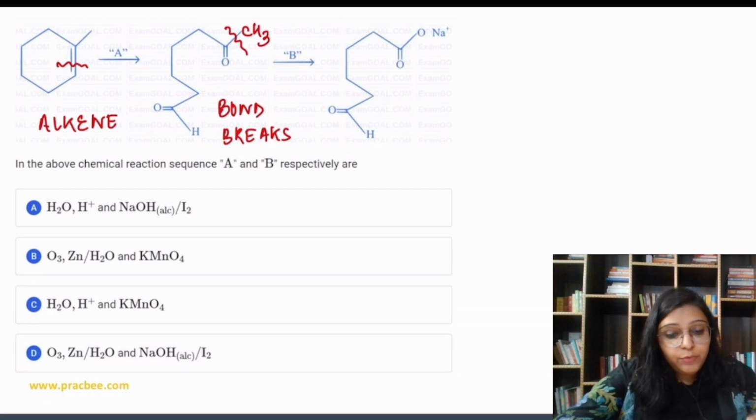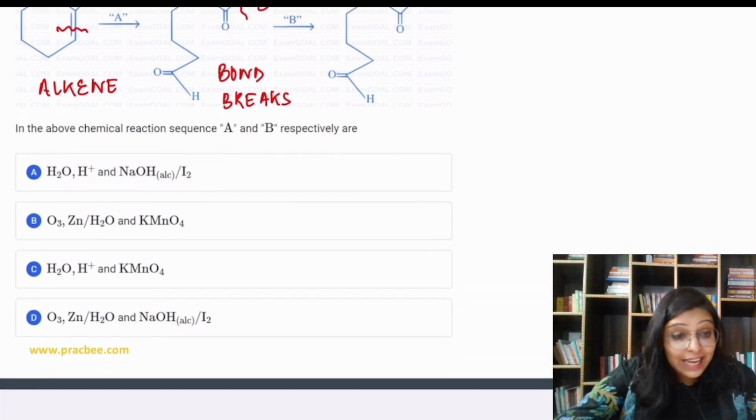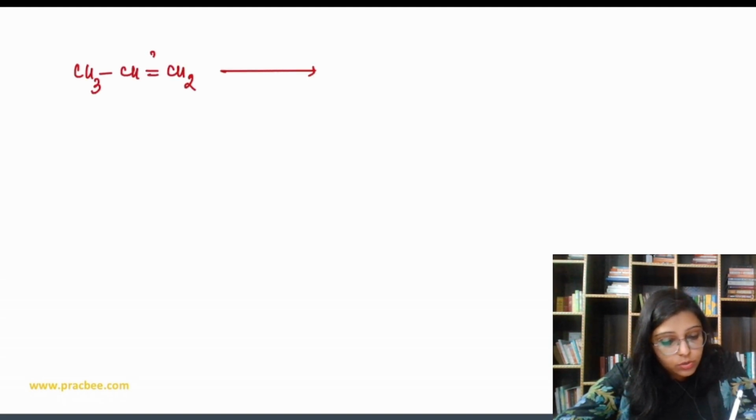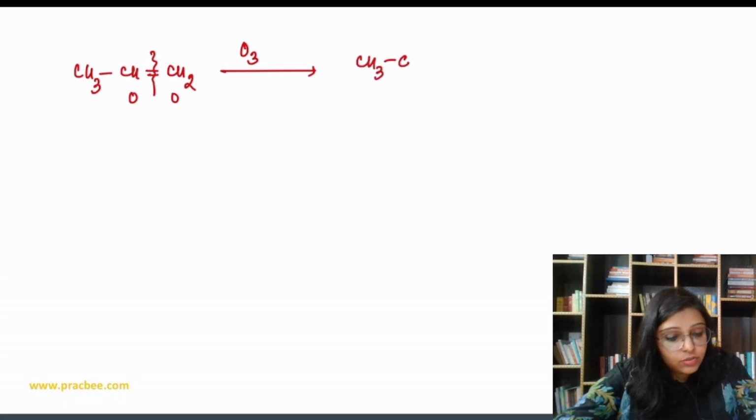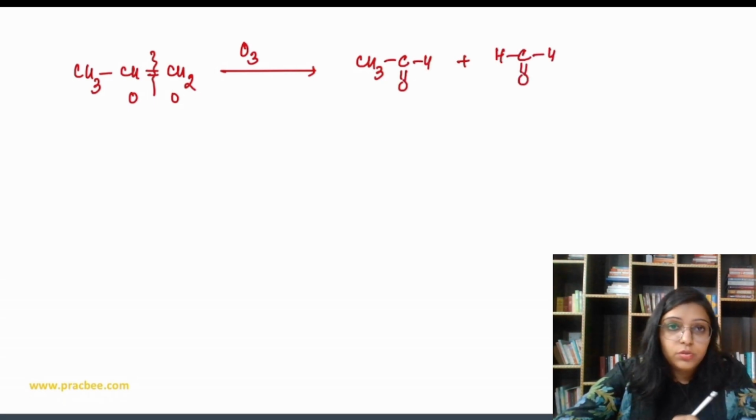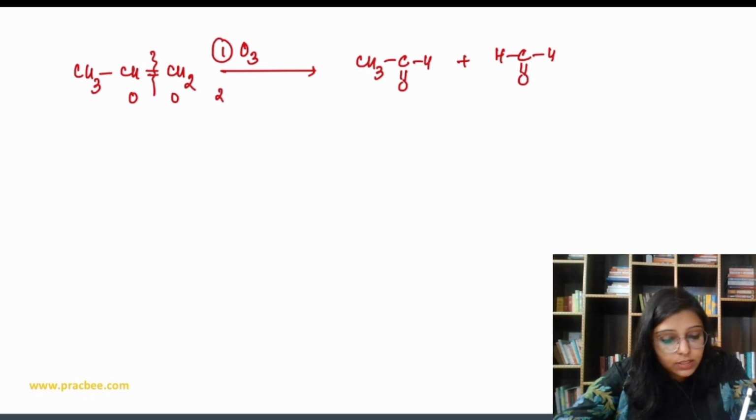See, if you want to dissociate the alkene double bond completely, for example, we have CH3, CH, double bond CH2. If you want to dissociate this bond, you can do ozonolysis. When you do ozonolysis, just put oxygen over here and oxygen over here. So here we write CH3, C double bond O, H, or H, C double bond O, H. Understood? In that way we can break the bond. First ozonolysis, and second zinc in the presence of H2O. This is called reductive ozonolysis.